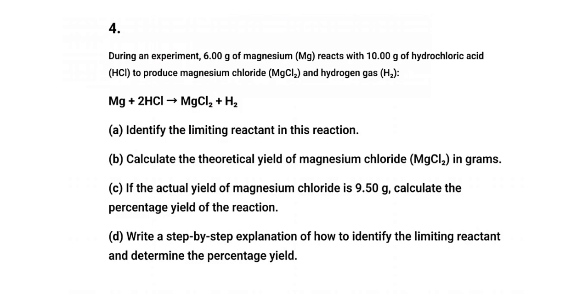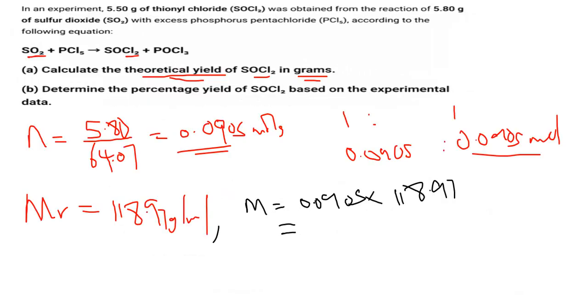When I punch this onto my calculator, I'm getting my theoretical yield as 10.78 grams. So this is what I get. And then to find the percentage yield, we are just dividing the actual yield that was given in the question, which was 5.5, by the theoretical yield, and then we multiply by 100. So let's show that now.